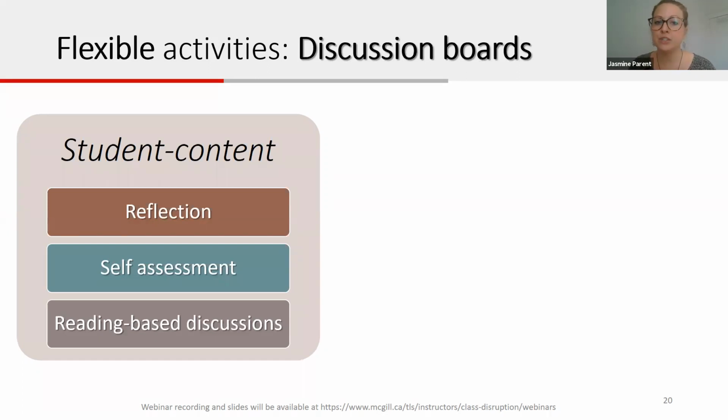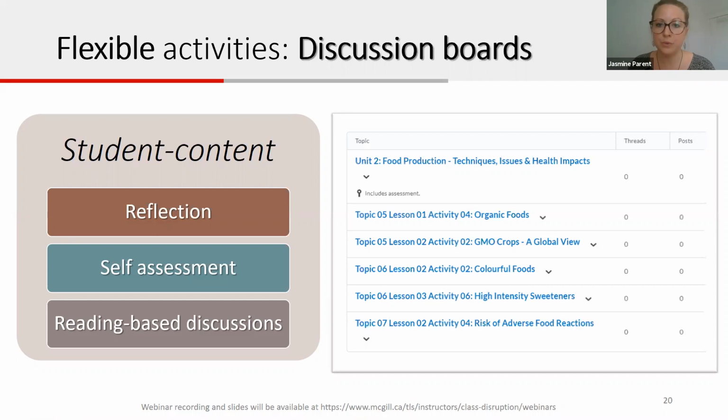You can also use discussion boards to have students answer topic or reading-based questions, for example, or have them write short summaries of a reading that you want them to do, or perhaps answer questions about the reading. So this is an example of a discussion board for a unit in the World of Chemistry course. As you can see within the unit, there are multiple discussion questions about topics within that unit. So this is a way for you to pinpoint potential troubled areas where you need to make clarifications on material depending on misconceptions that may arise.